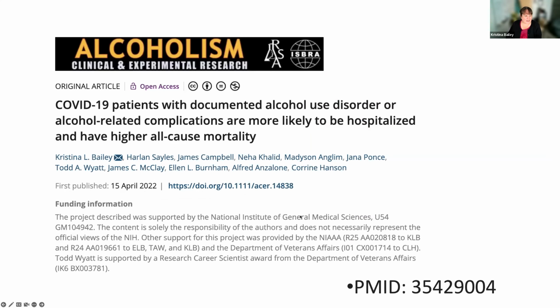If you would like to take a closer look at this data and this work, we have recently published this work in the journal Alcoholism: Clinical and Experimental Research. It's the journal of the NIH section of the NIAAA, which funds alcohol research. If you'd like to look it up, the PubMed ID is 354-29004.